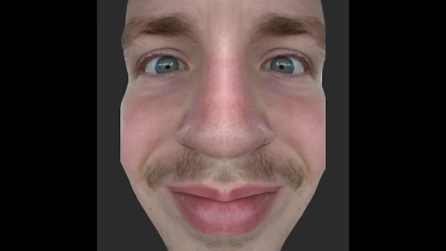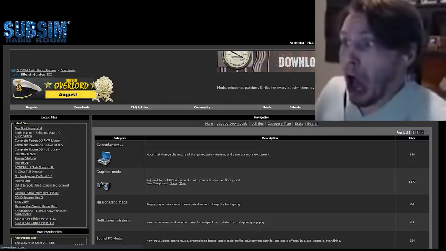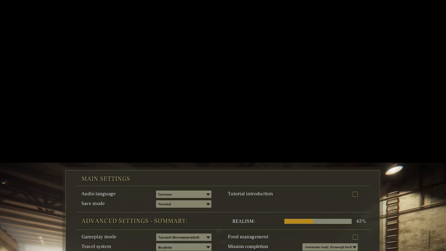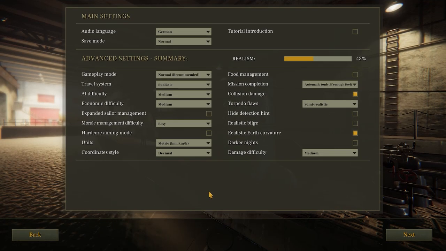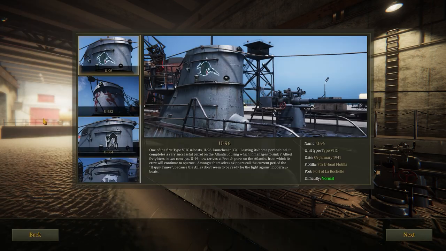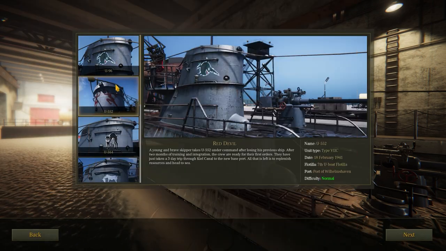Especially if, like me, you cringe at the thought of having to download mods from the SubSim website to run the game at modern resolutions. Uboat is an extremely customizable experience, and that's before we even get into the workshop support. First things first though, we have to pick a sub. There are 8 to choose from.